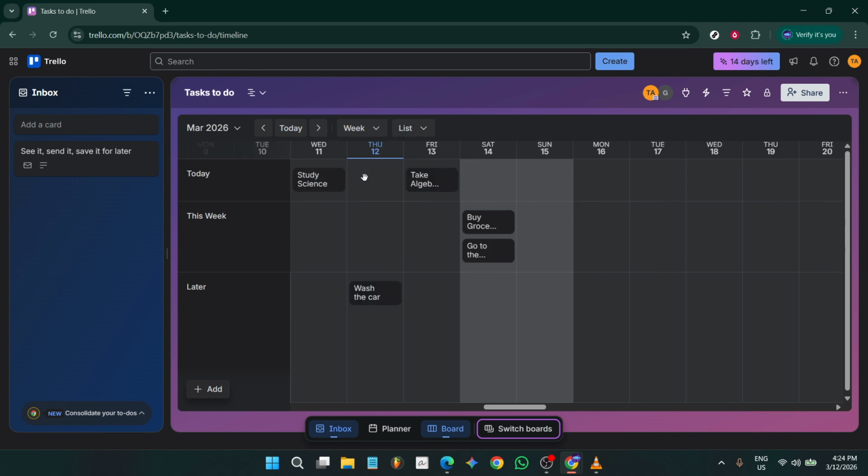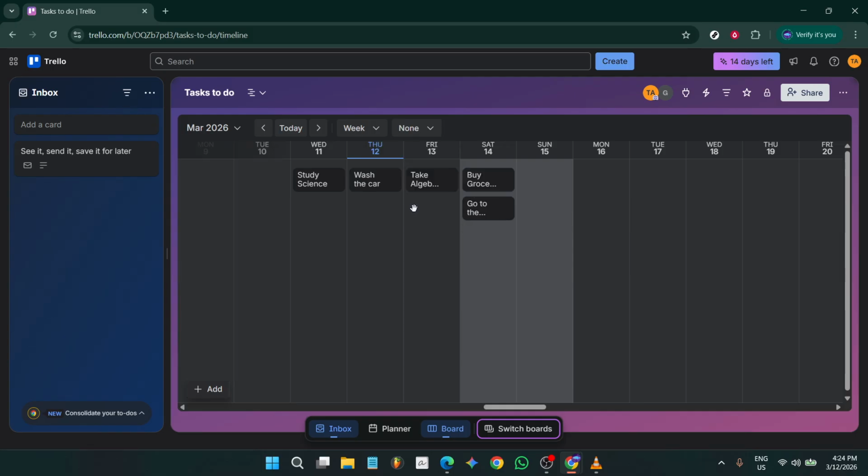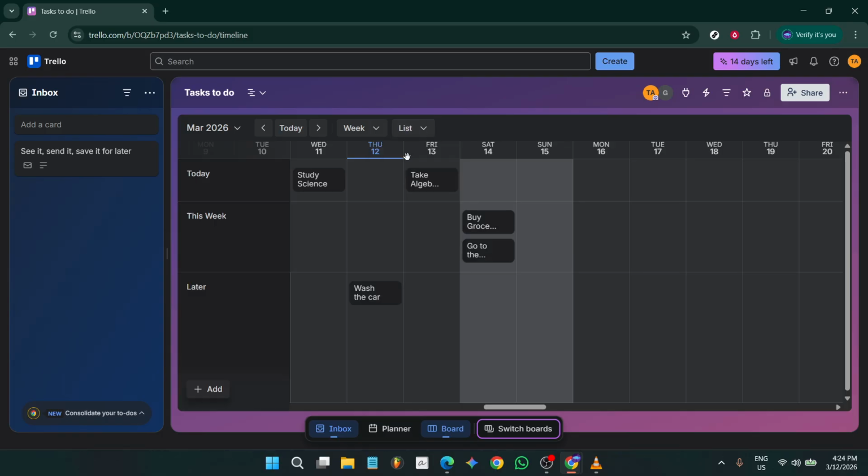Now let's fine-tune how the timeline organizes information. In the Timeline toolbar, choose List so your cards are grouped by the lists from your board, like To Do, Doing, and Done. If you see options for swim lanes or color coding, set them to None for a clean starting point. If another None toggle is visible, set that to None as well to keep the view uncluttered. Finally, make sure the grouping is back on List so you can clearly see how tasks flow across your board's lists on the timeline.